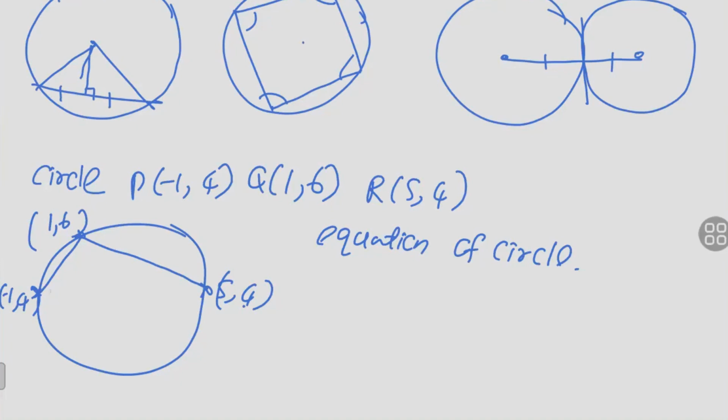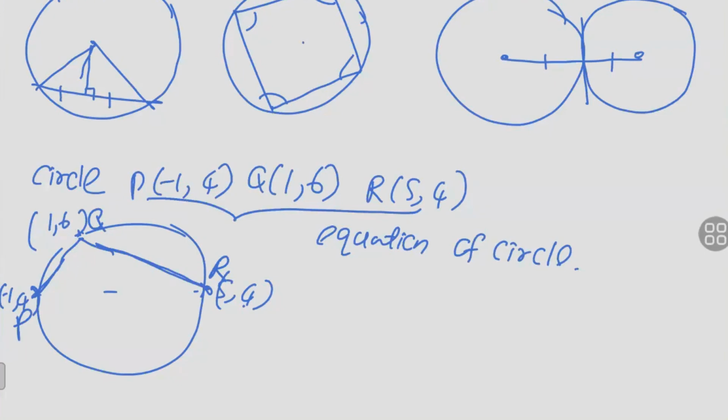Here we have to check whether these two lines are perpendicular. Then we know that definitely this is a diameter. You can check this by taking the points P, Q, R. Nothing else is given, the only information given is that these three coordinates are on the circle. So how do we find it?